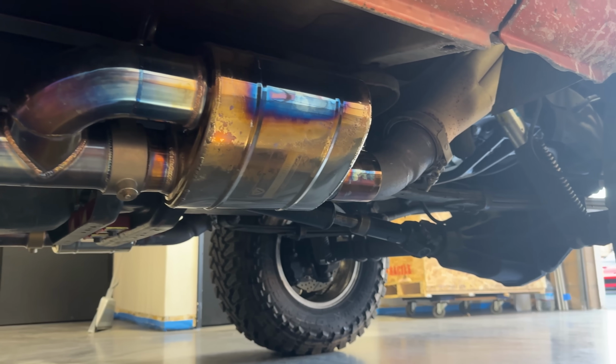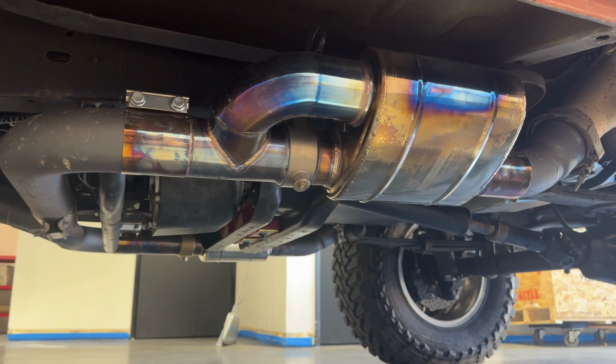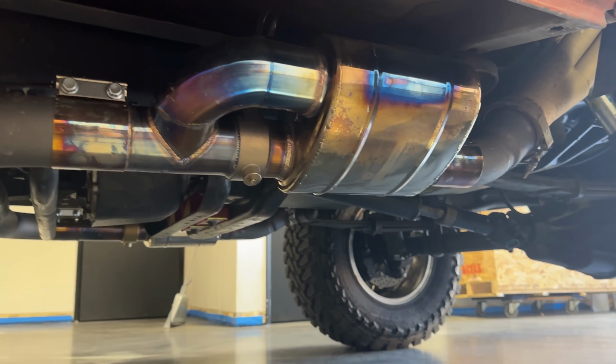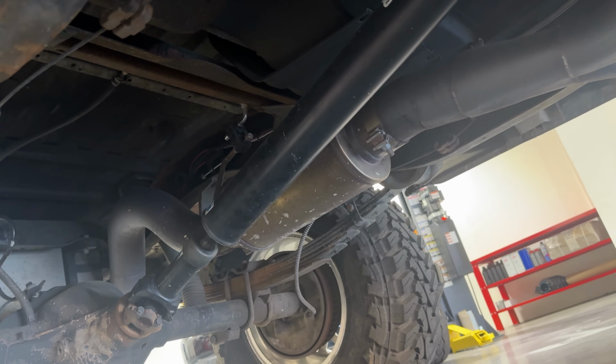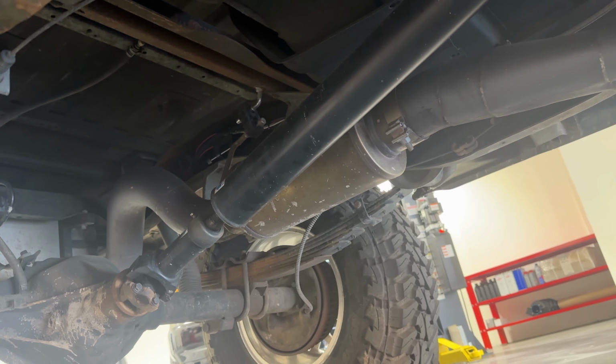Actually put some mufflers on this thing to try to quiet it down a little bit, make it a little bit more pleasant. These are the mufflers. So there's 2 Valvetronic mufflers in line here, right after the collectors. It's crazy how much it makes it quiet. This mixed with the big MagnaFlow that's under it that I've always run when it goes into 4-inch there. It's actually really tolerable, and it's a nice sound, but you know me, I'm an idiot, and it's just not the same like it used to be. It doesn't sound like a monster truck anymore.